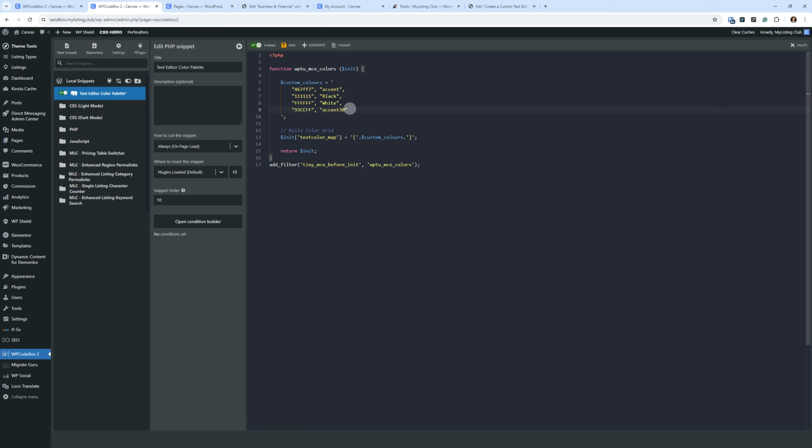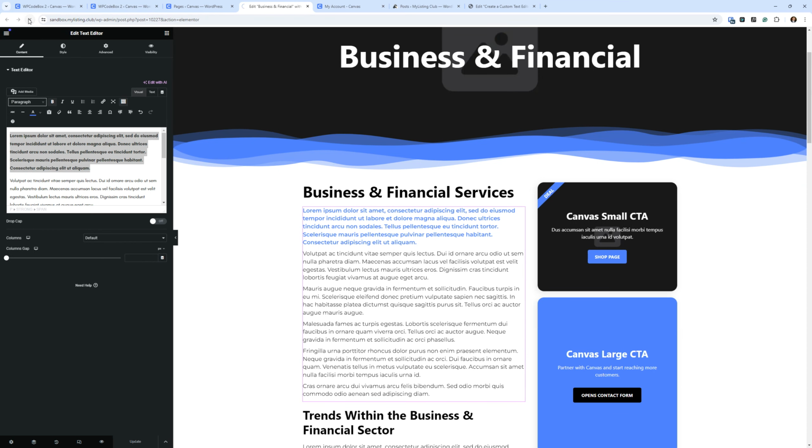If I want to add another color, okay, I'm going to copy this line, paste that in, get our alignment set up here. There we go. Okay, again, the last line does not get a comma, but the line before the last does get a comma. So I'm going to add that in. Otherwise it'll break. So each of these lines up here before the last gets a comma. This last line does not. Okay, let's go ahead and I'll take this out. And again, what do we do with the last line? Remove the comma. Save. Now when I go into my editor and refresh, I should have that light blue color.